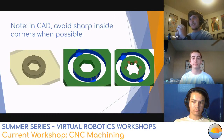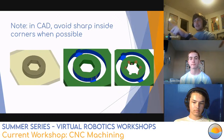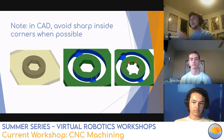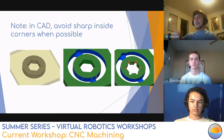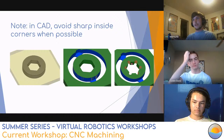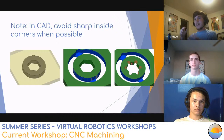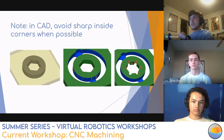I have one caveat. If you're making something like this, you see here where it's a spacer or something. For something like this, what we do at Code Orange is we cut a circular hole that's 1/2 inch. I think that's 1/2 inch. Yep. And then we use what's called a hex broach. It's a very useful thing that most teams should have if they're making anything that uses 1/2 inch hex rod, and it basically turns a circular 1/2 inch hole into a 1/2 inch hex hole. So that's a useful thing that we use at Robotics.